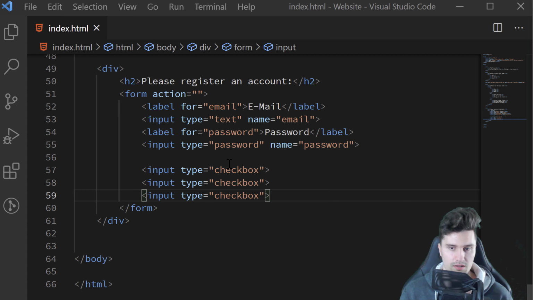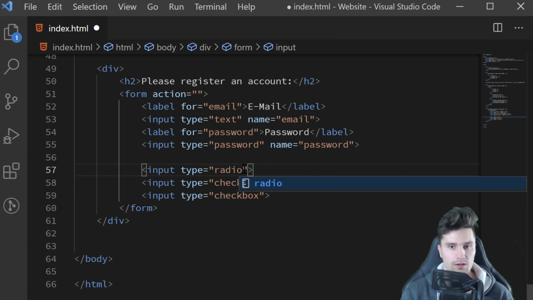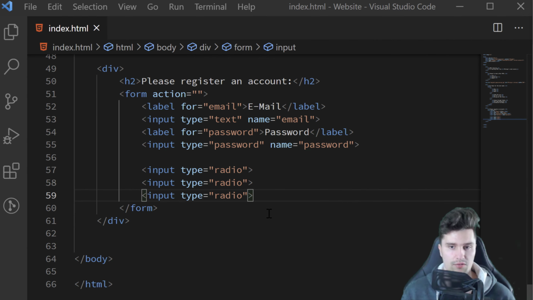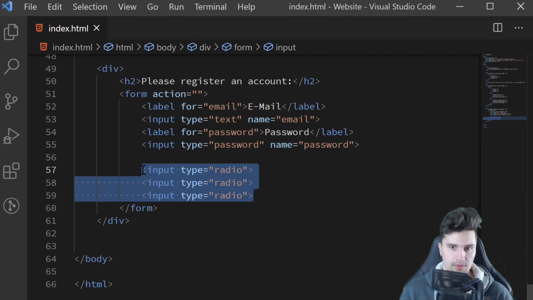Another type of these checkboxes are so-called radio buttons. We can change the type to radio. And these are buttons where you can only check one, and you have to check one. So now you can see these turned circular from square. And if we now click these, you can see that's just a normal radio button. But you can also see we can check all of these, and we can't uncheck these. And the reason for that is that we didn't specify these as a radio group. So we didn't really specify that these radio buttons belong together, and that we only want to be able to check one of these three.